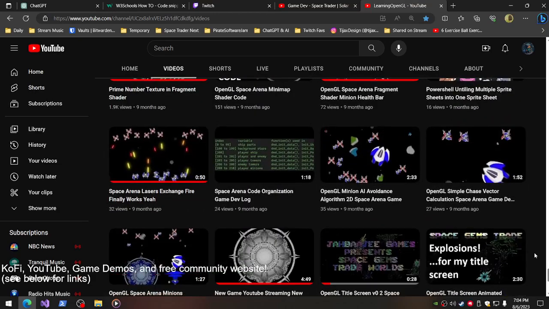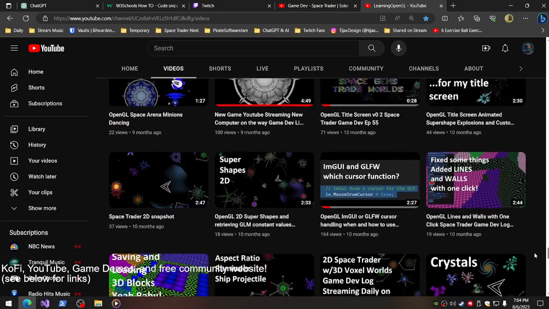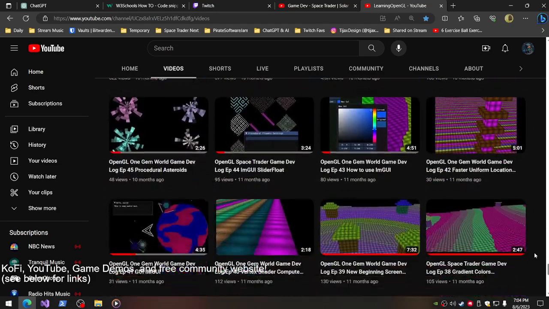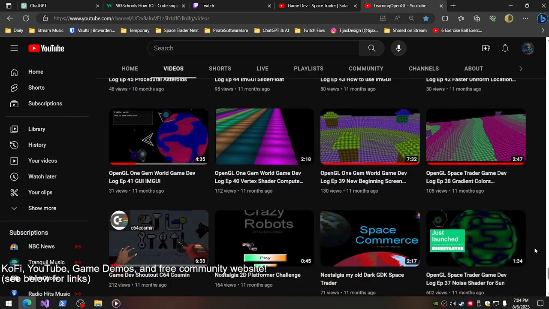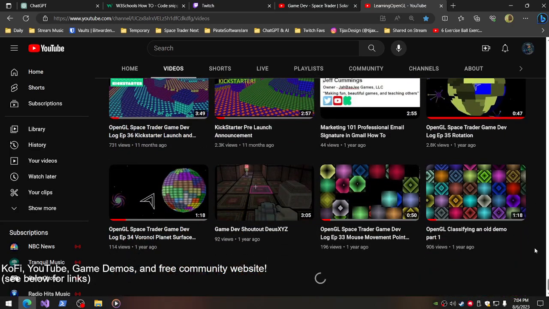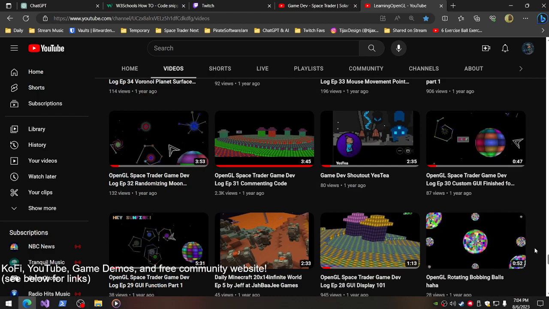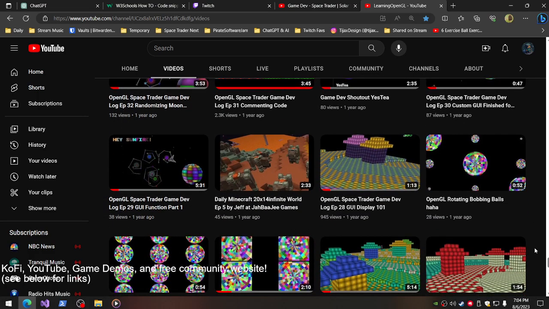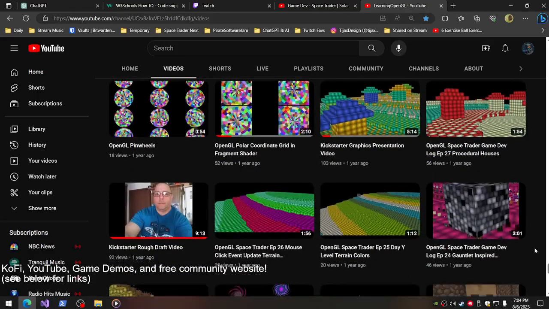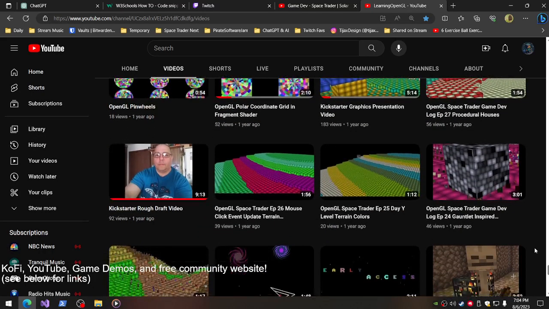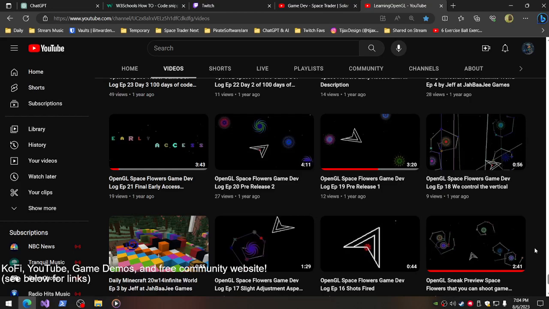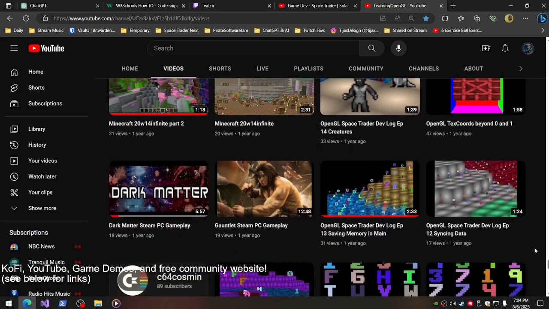It was a really cool shader. Okay. Ooh, those are cool too. That'd be cool to have like a Borg type of a moon planet or something. Here they are, rotating bobbing balls. Those would be cool, maybe for the star. We could do some cool stuff there too.